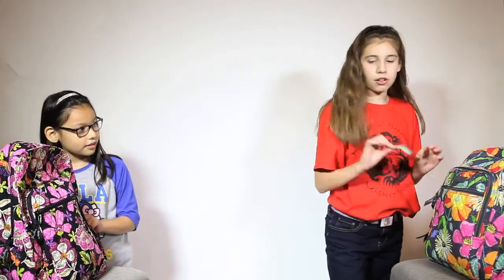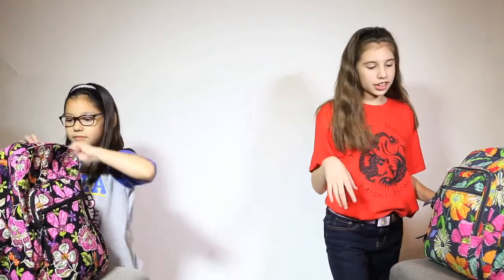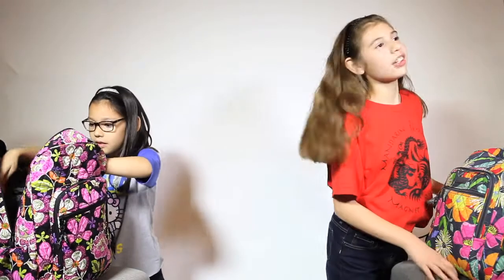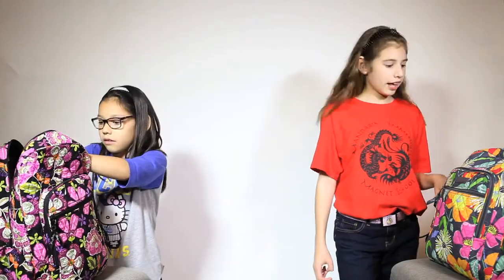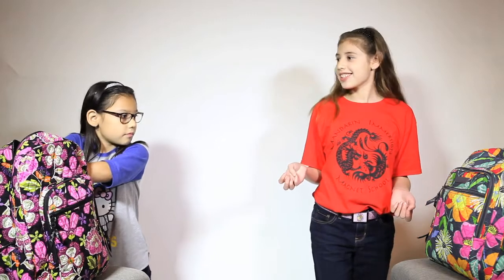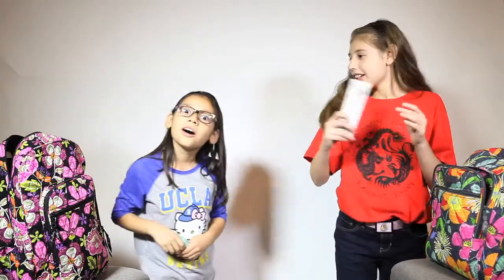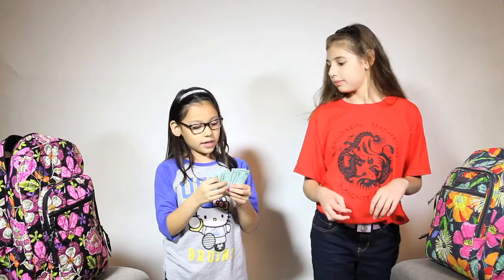I have to check this out. This is from Quaz. They give out these dollars, and every other Friday they have this store where you can buy stuff, where I got that smiley face bookmark. I got it for Scarlett, but I never had the chance to give it to you. Thank you. I bought it for you. It was like $8. And I have like 4 that I just earned today.